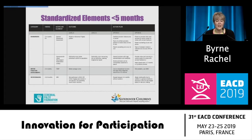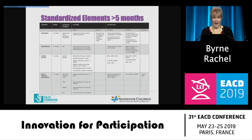For every element of the guideline, sometimes in your setting, you might say to yourself, I can't do this, but I could do the next best thing. And that's what we're going to talk about. Be realistic, and as we look through this list, what we would like you to do is to say, I have this, or I don't have this, first. And then, after that, if I don't have this, what could I feasibly do? And we'll go around and we'll help you with this. If you have something that you don't have, but that you would like, we might be able to help, especially with some of the more creative solutions.